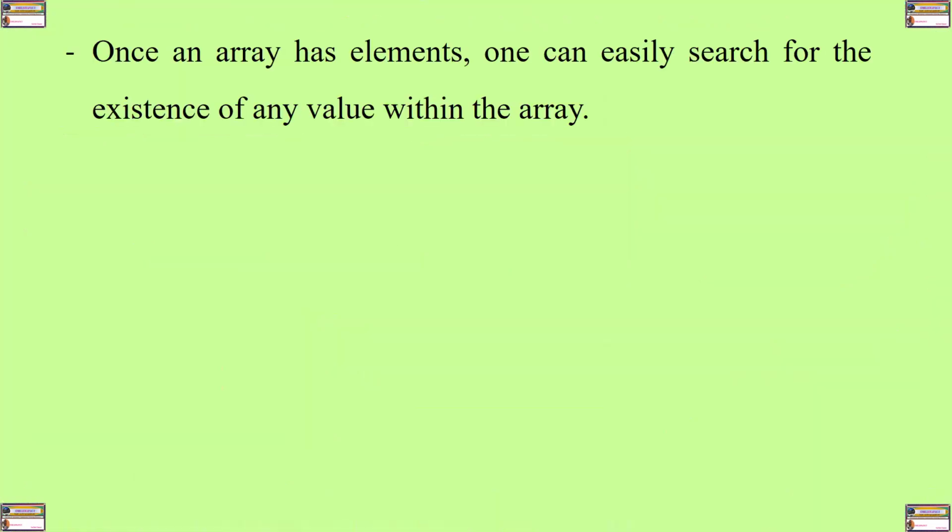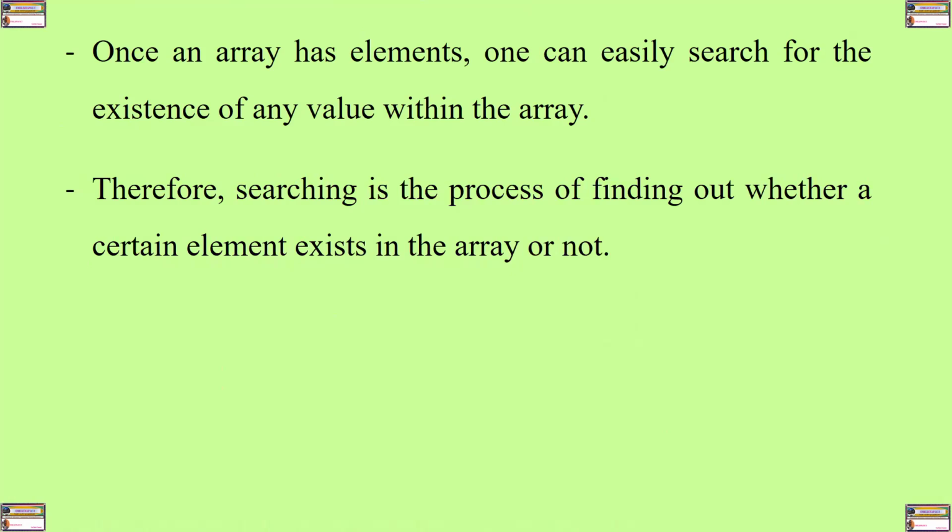Once an array has elements, one can carry out various activities with those elements. One of the things you can do is to search for an element in an array. Once an array has elements, you can easily search for the existence of any value within that array. Therefore, searching is the process of finding out whether a certain element exists in the array or not.